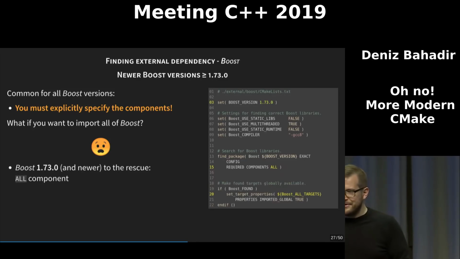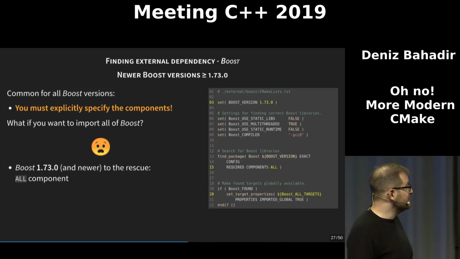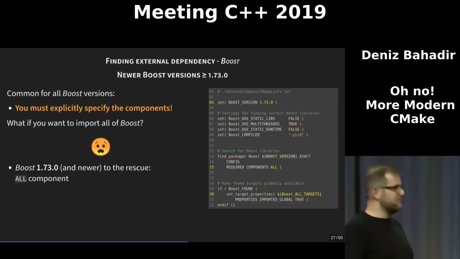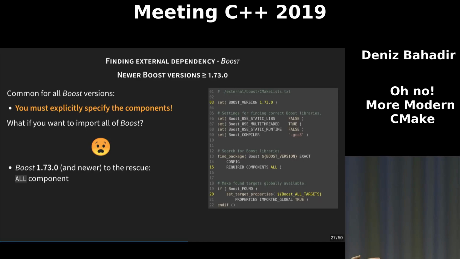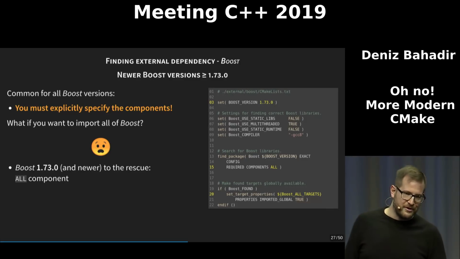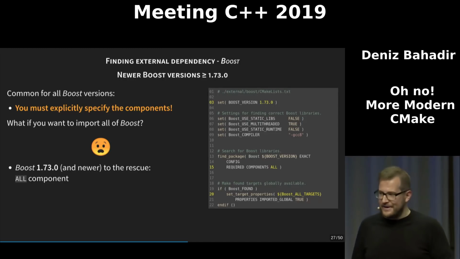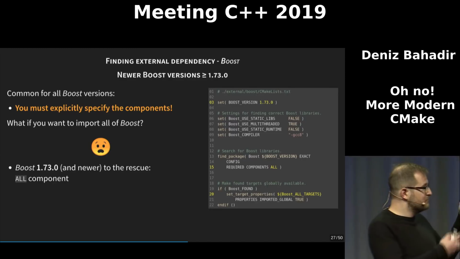So luckily, with the not upcoming, I must say, Boost version, because the next version that's currently in release candidate mode or beta mode, I don't know, is Boost 1.72. But with 1.73, there will be a new component available, which is called ALL, written with capital letters. And doing that is just what I showed you.